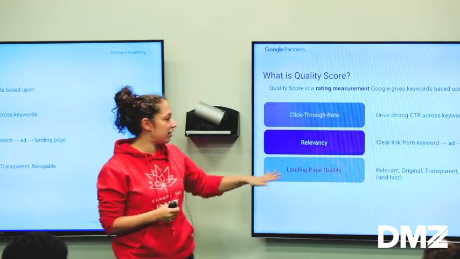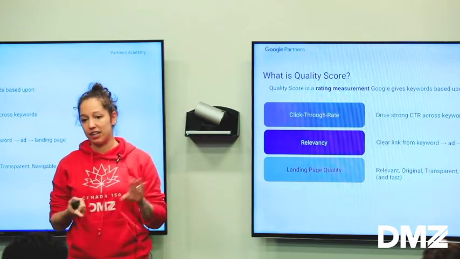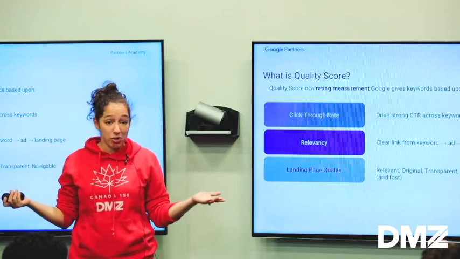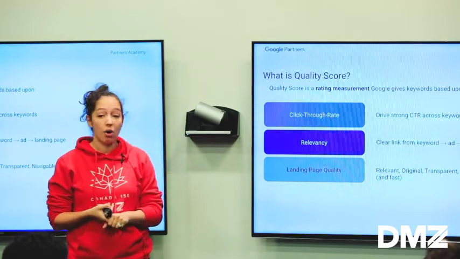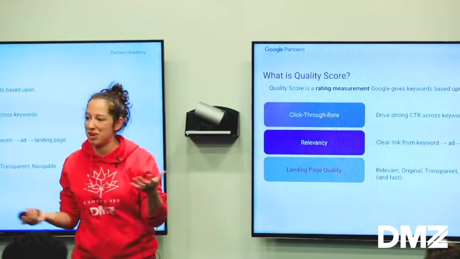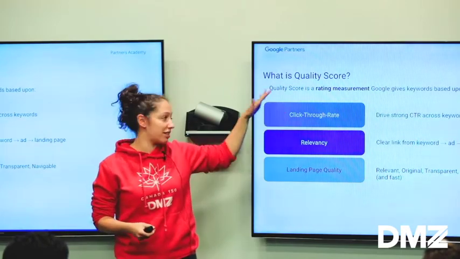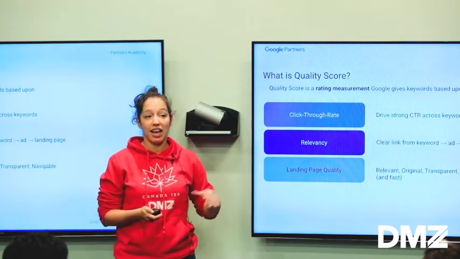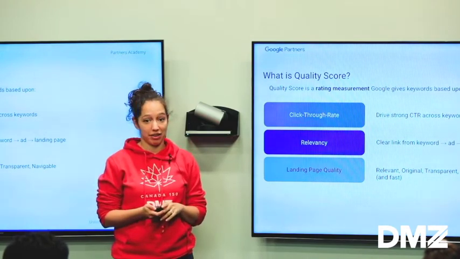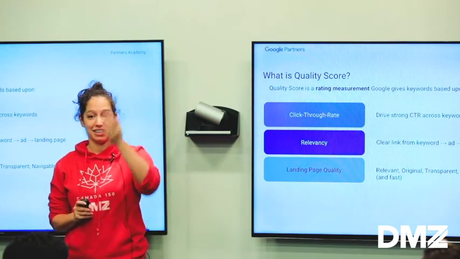And then the third piece here is landing page quality. So this has to do with things like, is your website going to render well on a mobile device? If not, we're not going to want to show it to someone who's searching on a mobile phone. Or is your content original, or have you just copy and pasted a bunch of content from Wikipedia and put it on your site? That's not going to be very valuable for the user. But the most important one to focus on is click-through rate and relevancy. And again, by doing so, you'll pay less for the same clicks out there. Any questions about AdRank? Yes?